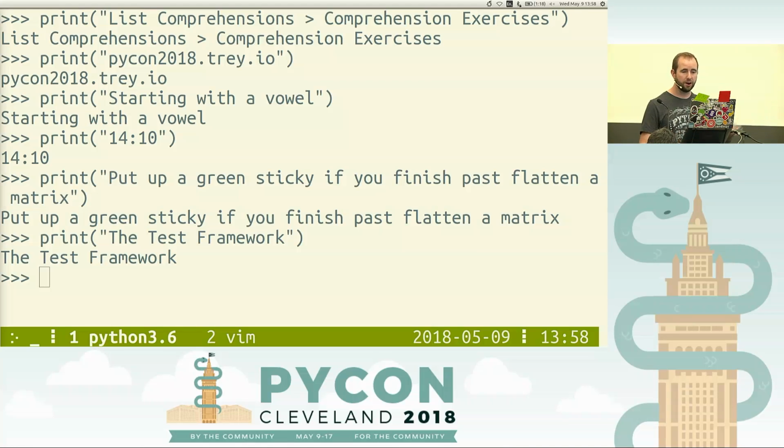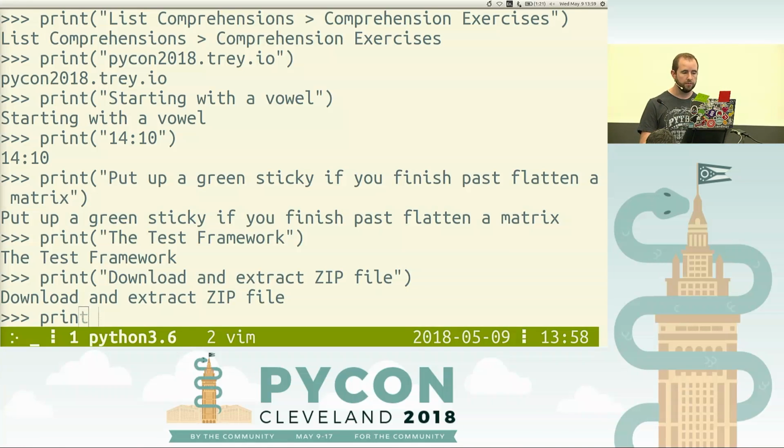Go to the test framework, click on the exercises zip file that is on that page. It's at the very top. It says download the exercises test files. Download and extract that zip file. In that zip file, what you are looking for is a file. What is it called for this first section? Lists.py. So you're going to edit lists.py. There is a skeleton of this function. What I mean by a skeleton of this function is it says def get vowel names. You have to type the rest of it. So edit lists.py, get vowel names, and run the tests.